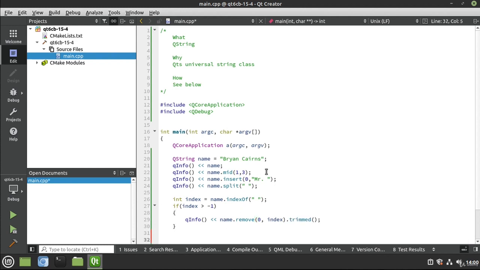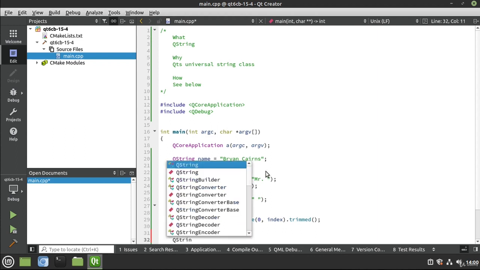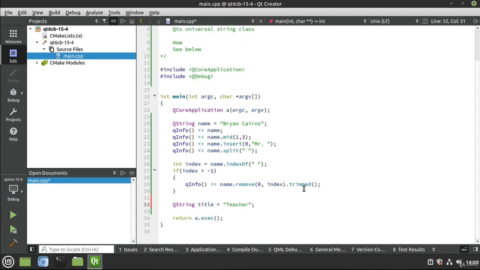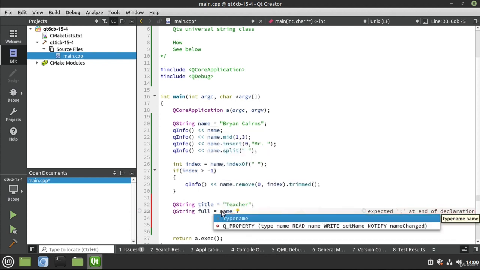Now what we can do is something like this. We can just say QString title equal teacher. Let's get some screen real estate here. And we can make more QStrings here. So we can say QString full, and full is going to be the name plus.